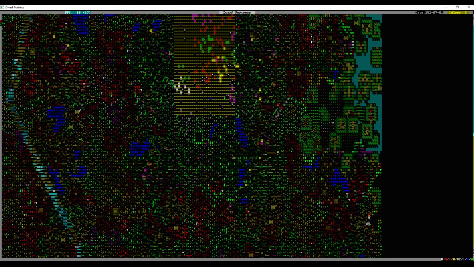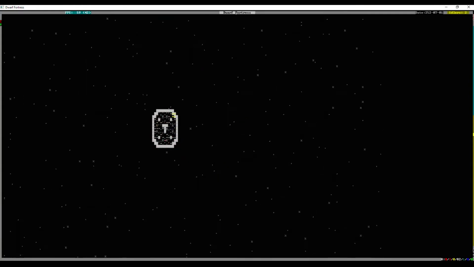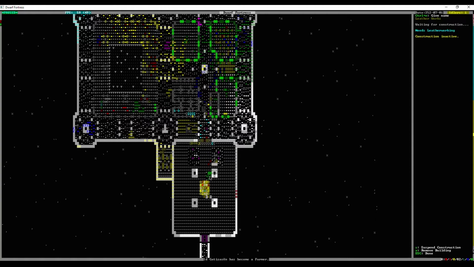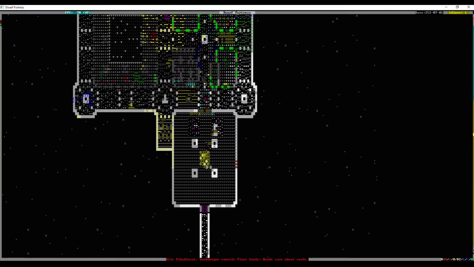Yeah, let's keep going. I'm gonna build the leather worker. A lot going on. Oh, this is almost full. Yeah, we're still super busy. Let's see what's in the area. A bunch of ravens. Not much is new.